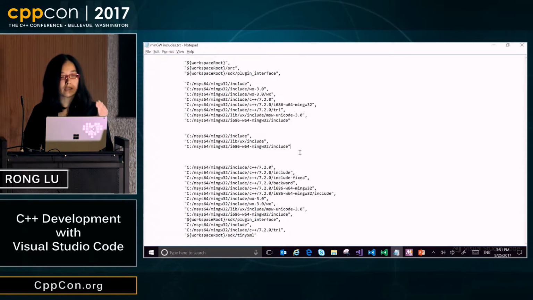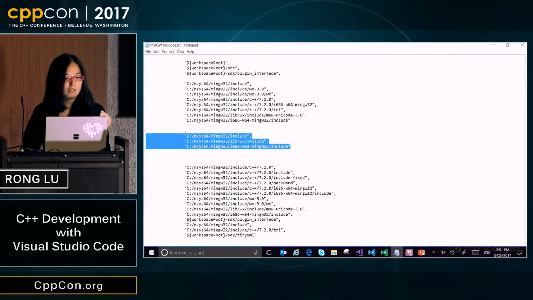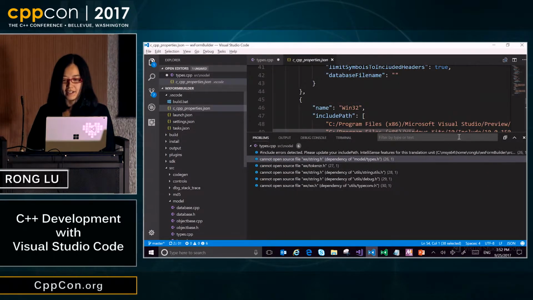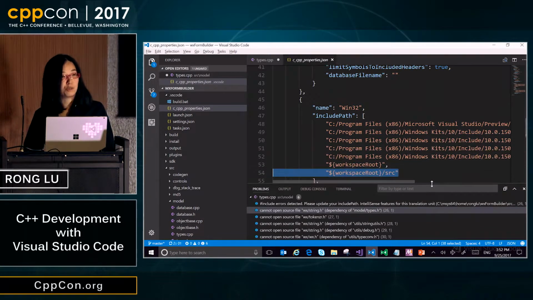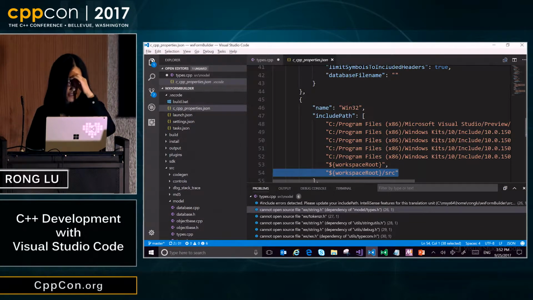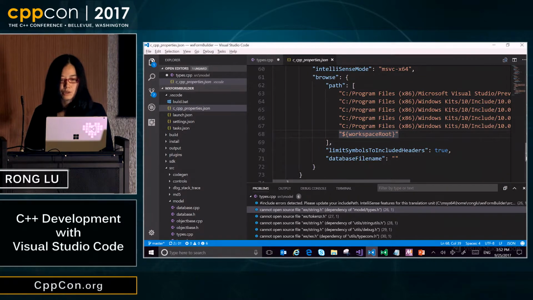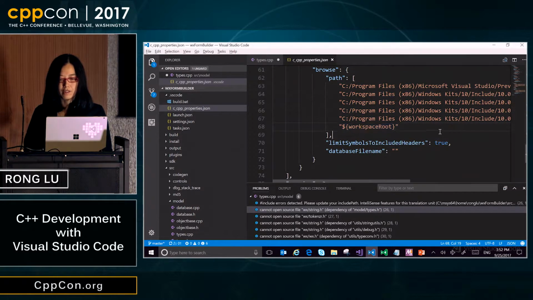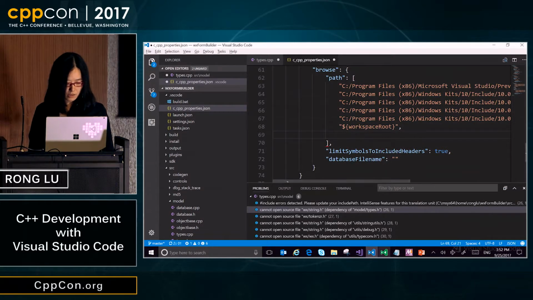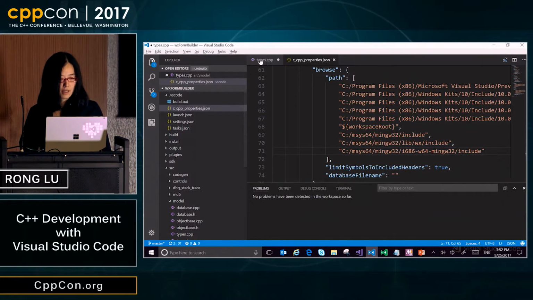This is also MinGW, with some special things that this project is using. But I don't know all the subdirectories. All I know is that all these root folders seem to have lots of stuff in there, with so many deep subdirectories that I'm just not going to go through them. But I'm going to have my lovely tag parser do the work, because the tag parser is a tireless hard worker that's going to go through everything in this folder. So in addition to the include path, what we have here in the JSON file is a browse path. I'm just going to do that first, save it and let it do the work.